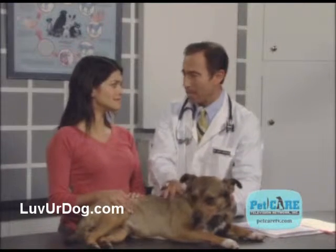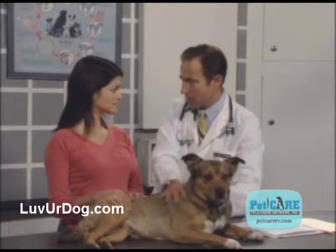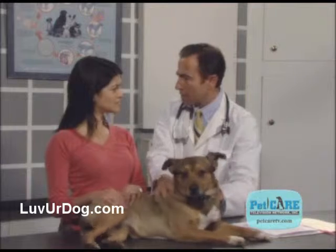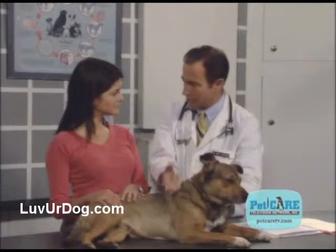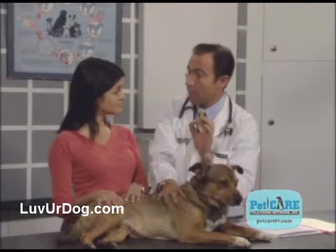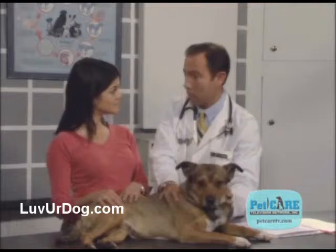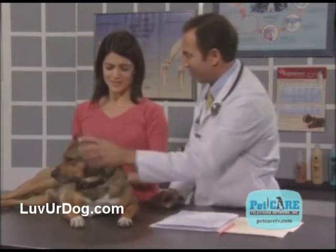So what we do is we concentrate again on the clinical signs. We will relieve the itching and the discomfort with medicated baths and supplements that have omega-3 and other fatty acids, some antihistamines. We'll treat the secondary skin infection with antibiotics, and often we'll resort to very short-term oral cortisone as well.